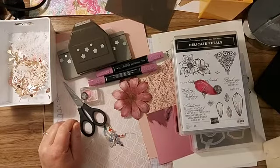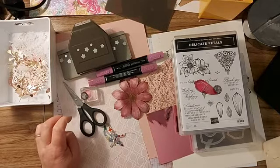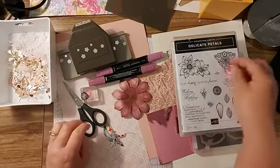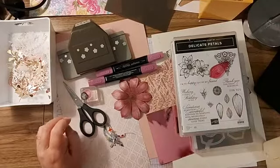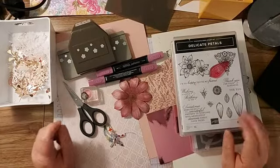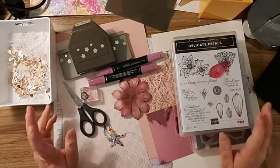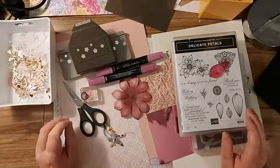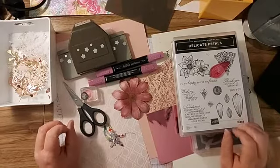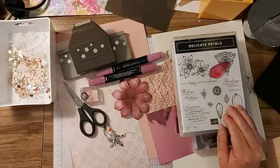You're right. It wouldn't be craft if you didn't make a mess, would it? Okay, so I'm not sure what this is going to be yet. I know I need to make a wedding card at some point, but this is going to be very girly. So I don't think it would be for the man of the house. That's for sure.